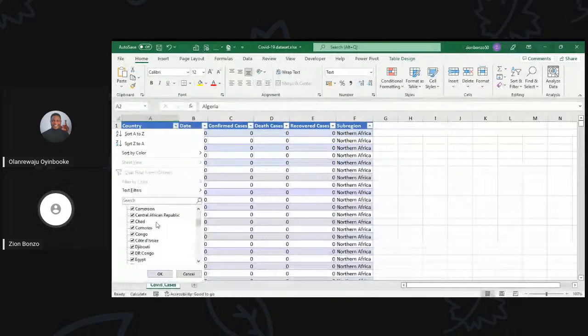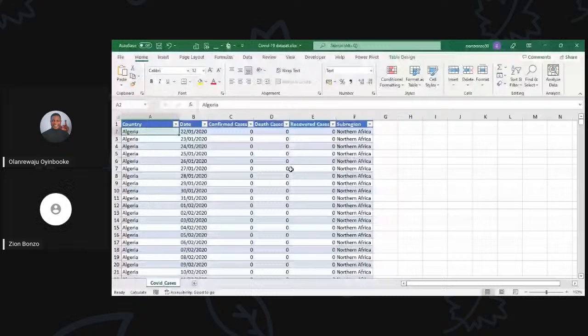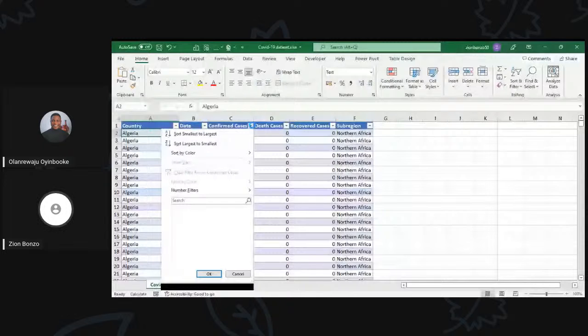So I'll check for the other ones, the date too. I'll check. There's no blank. You have to check for the blank to know that the data set is complete. Other than that, you have to do some data cleaning to it. But this data set here has already been cleaned. So there's no data transformation anything that you're going to do to this one. We already have the dates here with no blank values here.